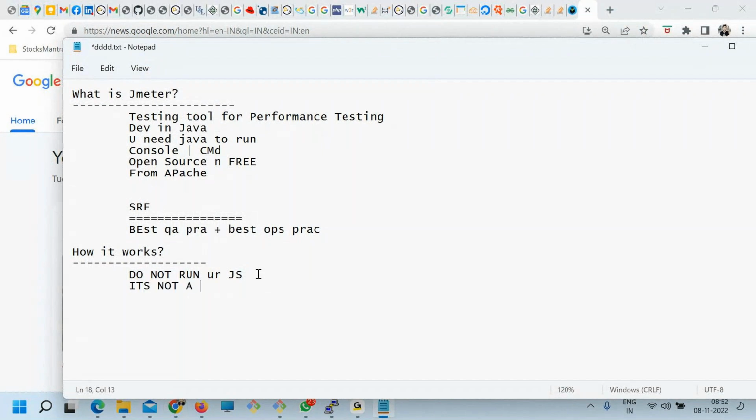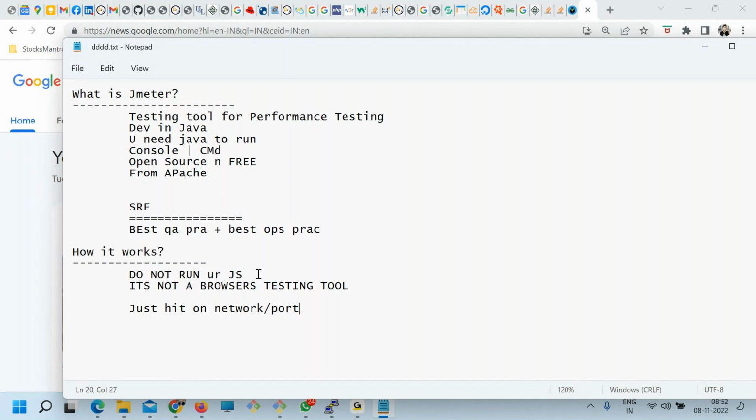It's not a browser testing tool. No, for Selenium we use the browser testing tool. So what exactly is it doing? It just hits the network layer and port layer, and whatever data it receives, it just shares with you.